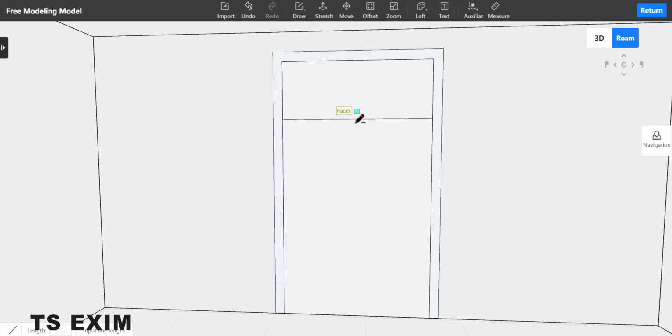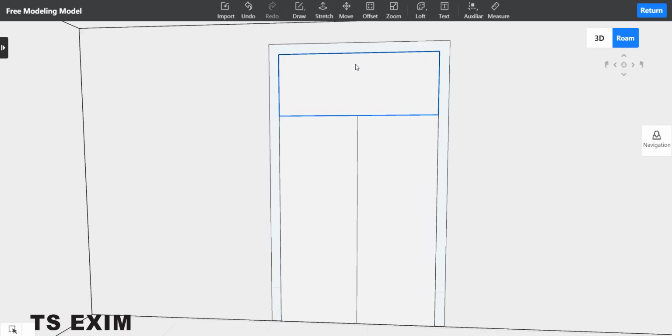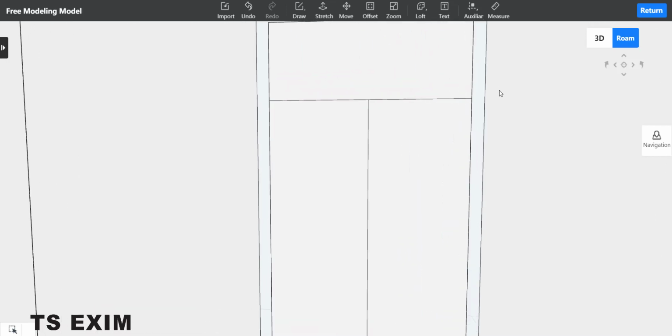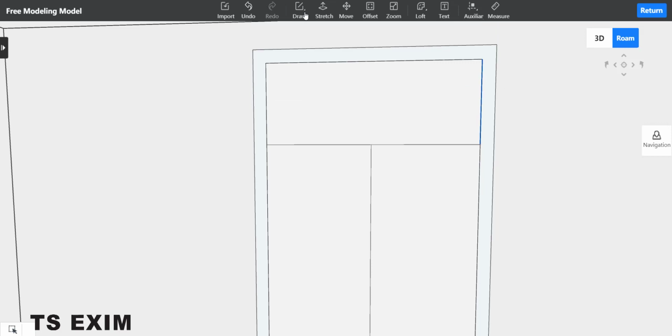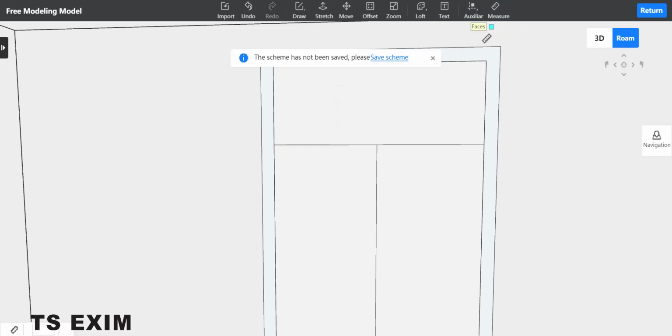So here I draw a door. Draw a line in here, midpoint. I'm going to draw a door here. This one shall be my door. Right click, exit. So this shall be the curve you want. The curve is very critical also. Never mind, we have this tool called arc shape. Okay, I'll come to here. Do the arc somewhere like here, at the midpoint. I'll use this one to draw the midpoint first.